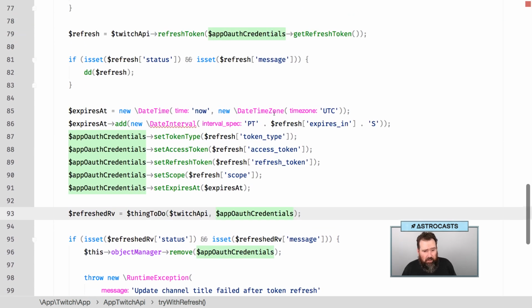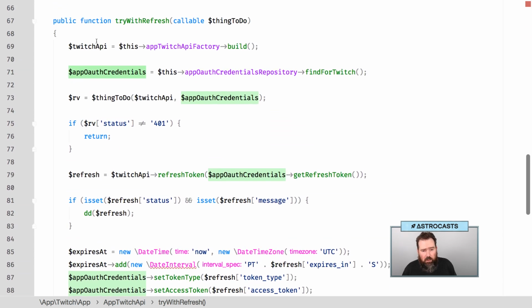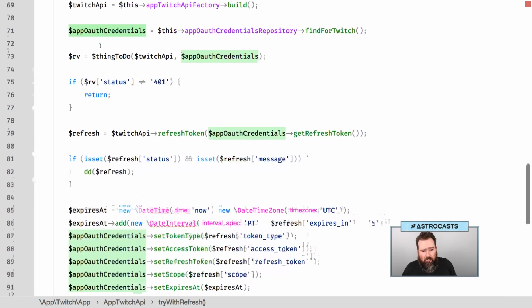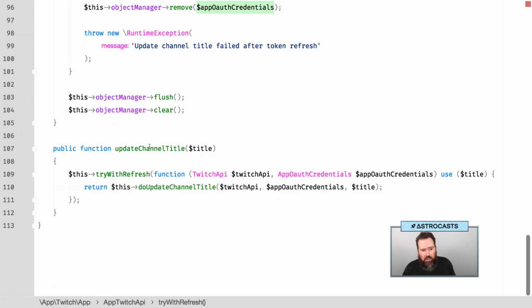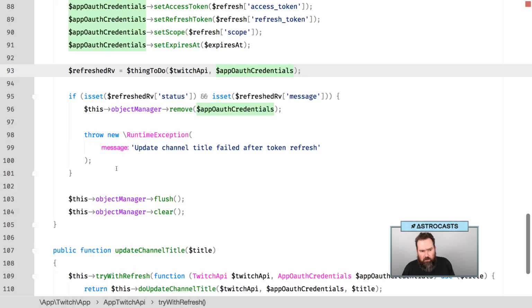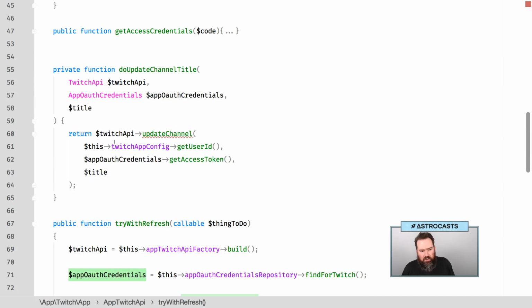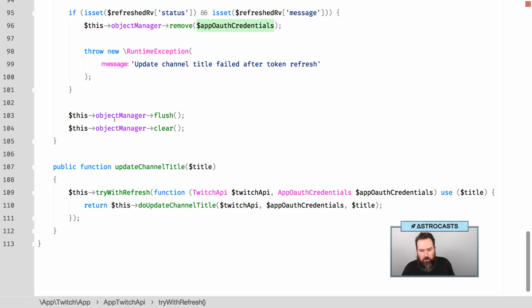All right, so I think it's doing everything that it's supposed to at this point without having to do a lot of things. So our update channel now becomes a little easier in a sense. So we're still having to wrap the actual work with tryWithRefresh. But the function tryWithRefresh itself does all the work to create the right Twitch API and get the app OAuth credentials object. And then we pass it off to a second function here, but I'm actually wondering if we even need that anymore.